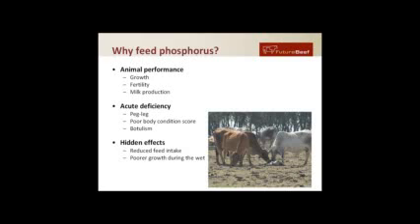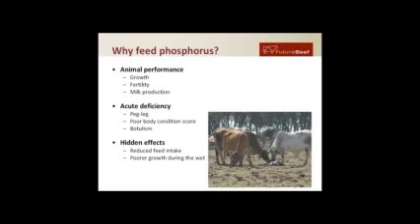In the soil, that being peg leg, poor body condition score, and botulism. Poor body condition score and botulism can be attributed to other nutritional deficiencies such as protein and energy as well. So we need to hone in and figure out what's causing that particular problem. And hopefully we don't get to the point where we start to see some of those signs. Some of the hidden effects, or one in particular, is reduced feed intake.